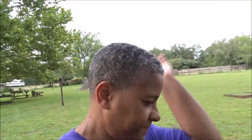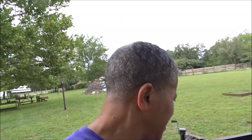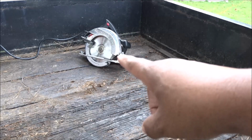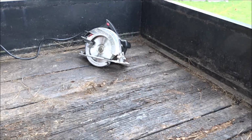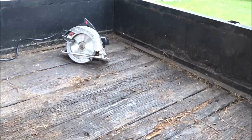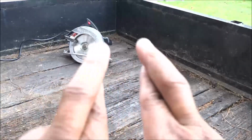Okay. I'm gonna try this a little bit more. I'm gonna record it and see if the bolt is spinning around. Let's see. Okay, y'all, had to do it. So I went ahead and set my depth on here, and I'm just gonna make a line go straight across here. And hopefully, fingers crossed, this works.